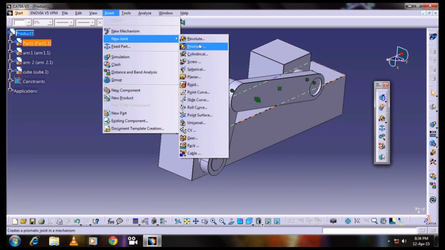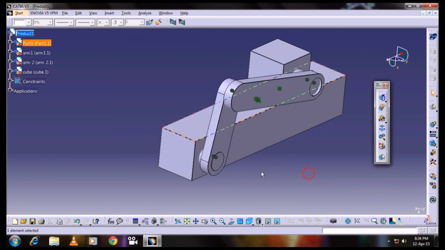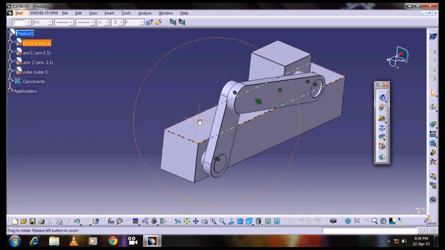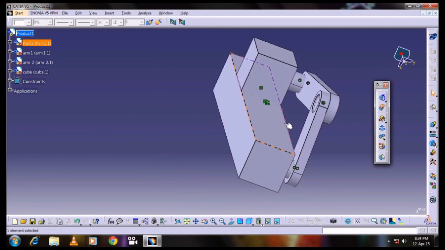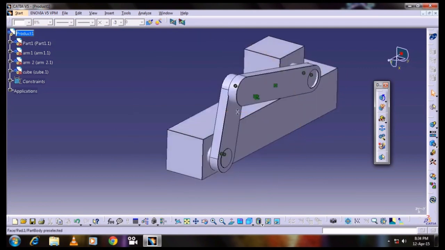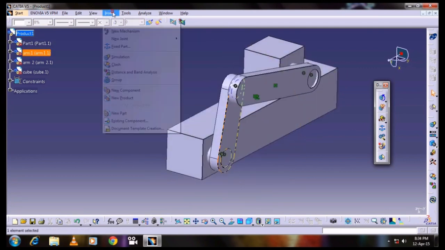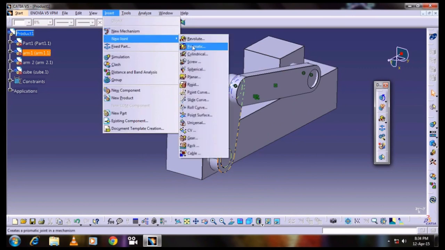So I need a revolute joint for arm 1 with respect to base, for arm 2 with respect to arm 1, and then arm 1 with respect to cube, and a prismatic joint for this cube and this base. By use of the prismatic joint, the cube will move to and fro with respect to the base.